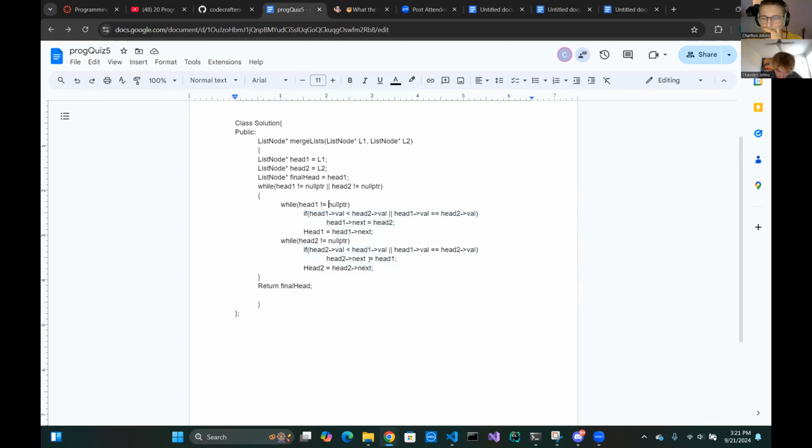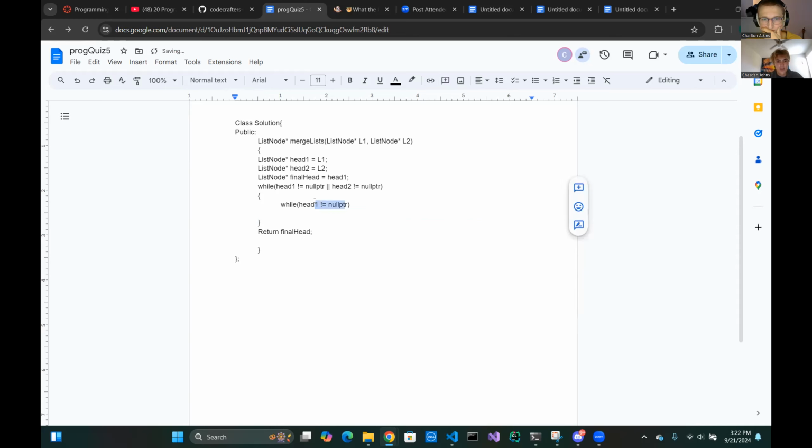Okay, I figured out I have another issue in this code. If I run it like this, and I have a list that's 2, 5, 7, and the third list has all larger numbers like 8, 9, 12, then it's not going to compare. It's only comparing what it's pointing to, not comparing its next values, which is an issue. So instead of that, I'm going to erase all that and make it so while head one val is less than head two.